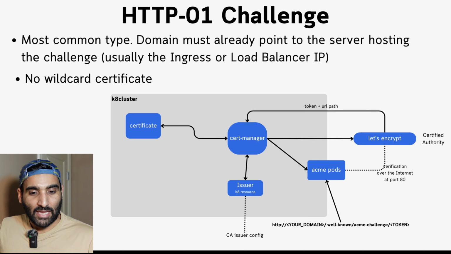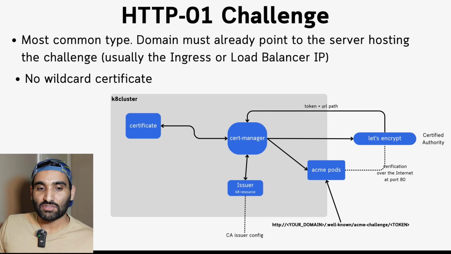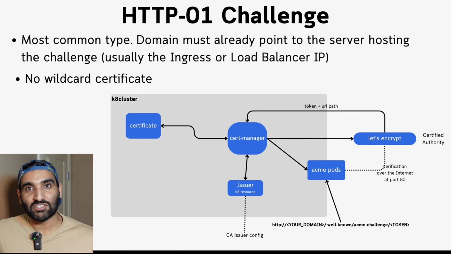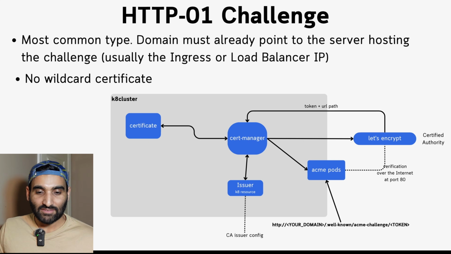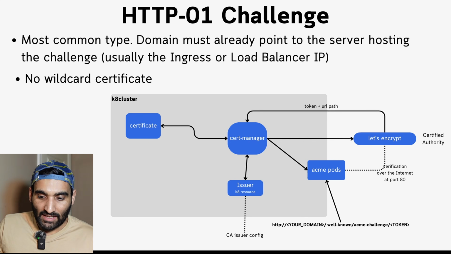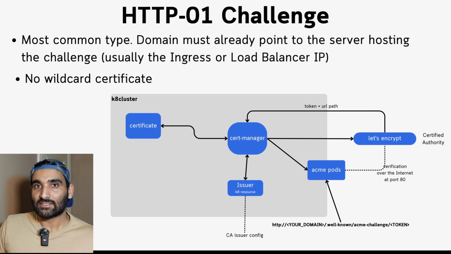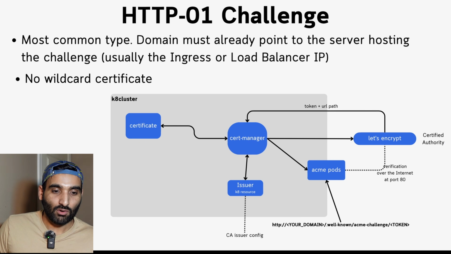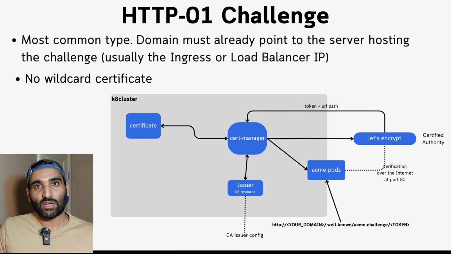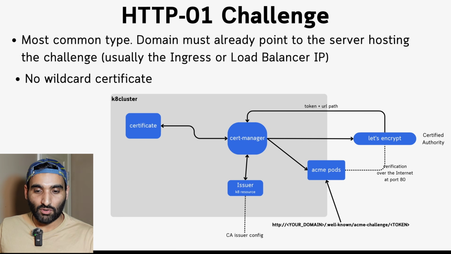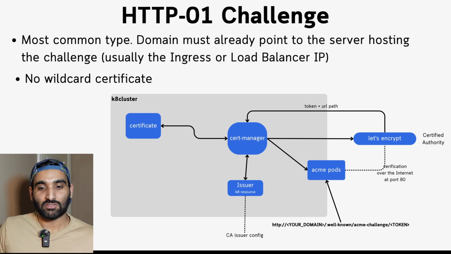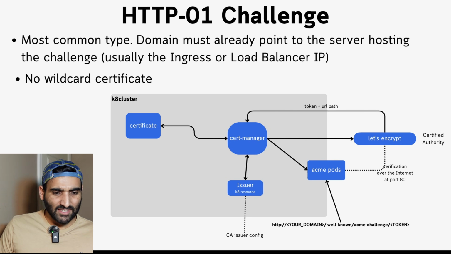I think I may have missed it, but whenever you're using this type of challenge, you just have to make sure that you already set up a record for your domain, wherever you're managing your domain. If you don't have that in place, Let's Encrypt won't know where to go, and the domain isn't getting resolved to any IP address. So just make sure that you create the A record before you go into all these HTTP-01 challenge requests. So that's how it basically works.